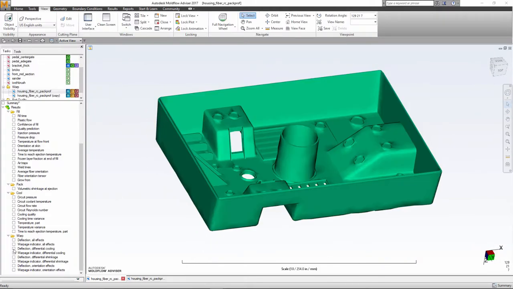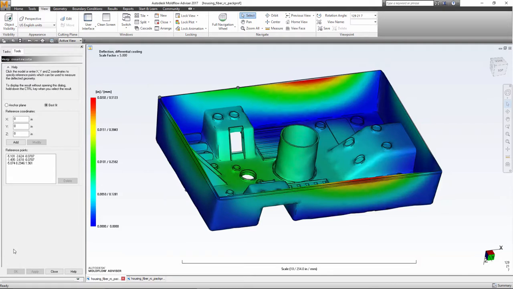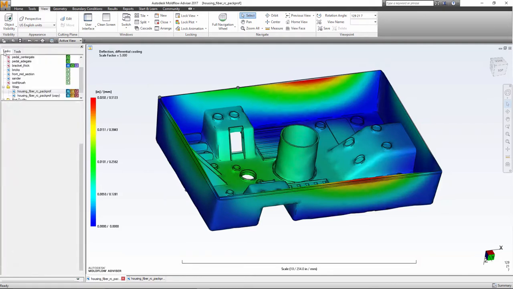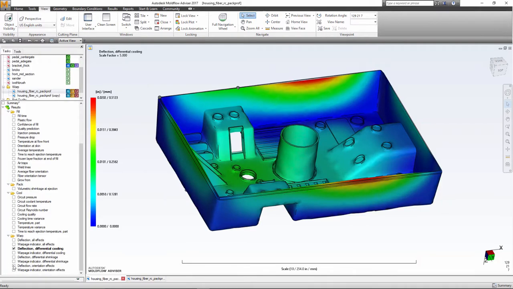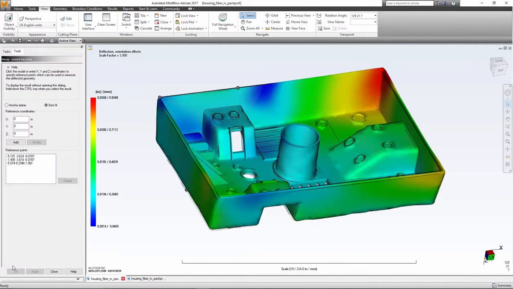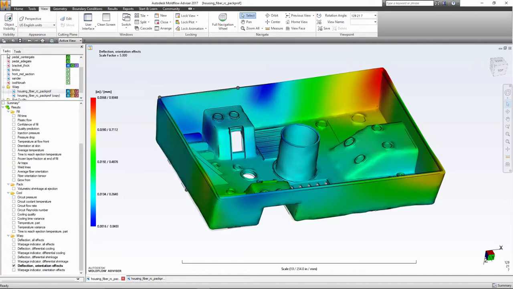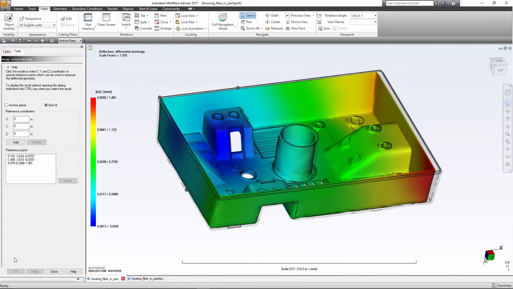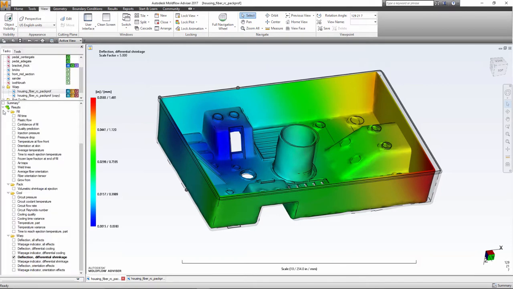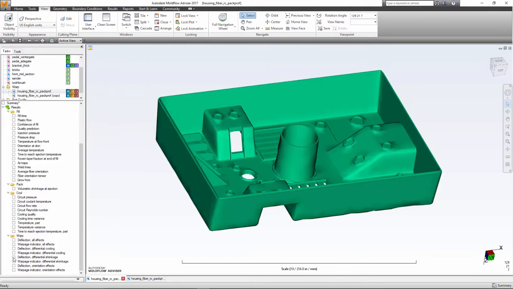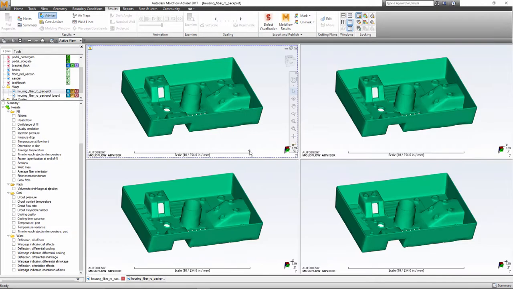The root causes are also plotted as individual plots. Here we can see warpage due to differential cooling, which is shrinkage differences from cavity to core, due to orientation effects, which can be either molecular orientation of the polymer changed or fiber orientation, and warpage due to differential shrinkage, which is area original shrinkage differences. By identifying the root cause, it is then easier to focus on the areas to improve.